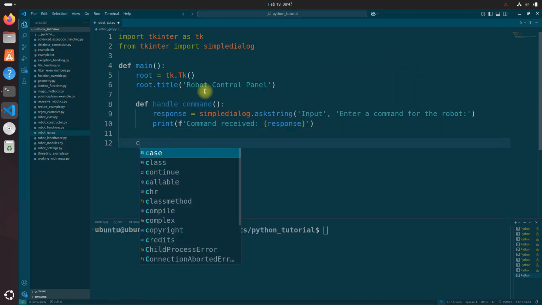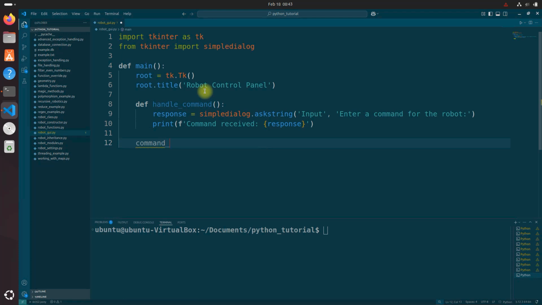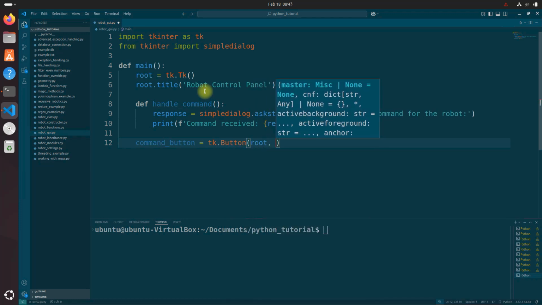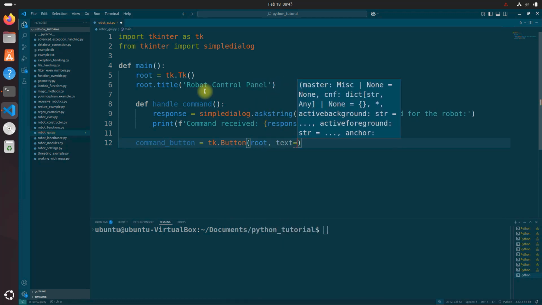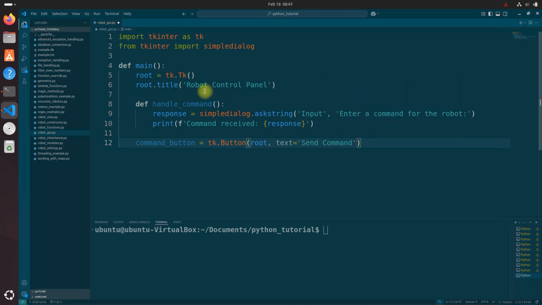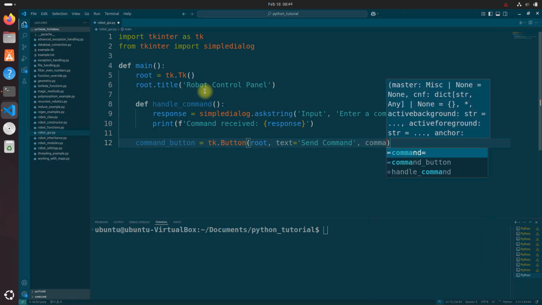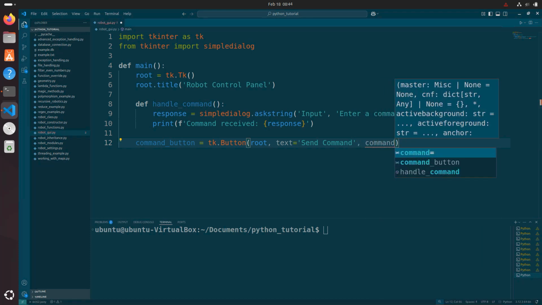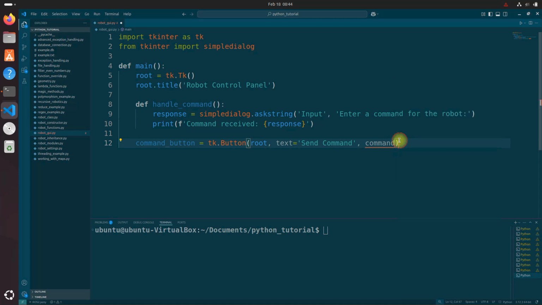Okay, and let's go over here, command_button equal tk.Button of root, text equals Send Command. Okay, and then the command that we want to execute when we press the command button is the handle_command function.